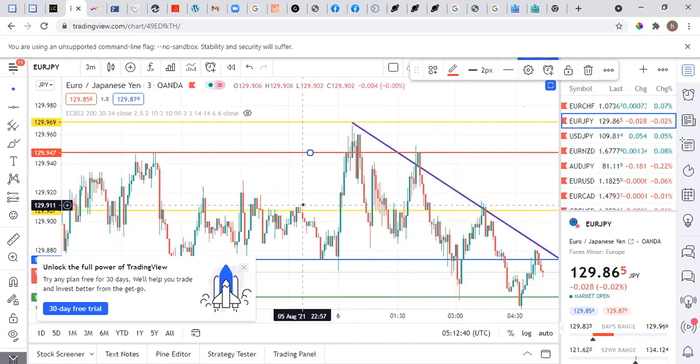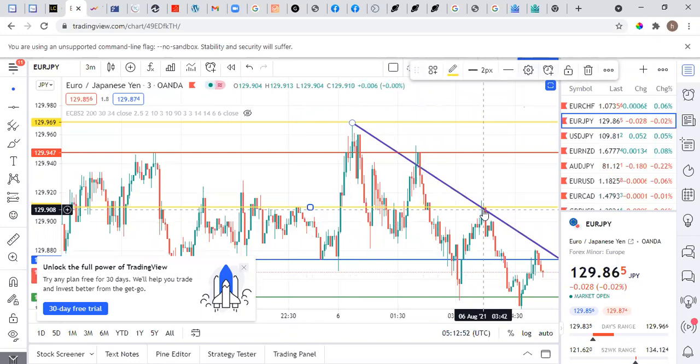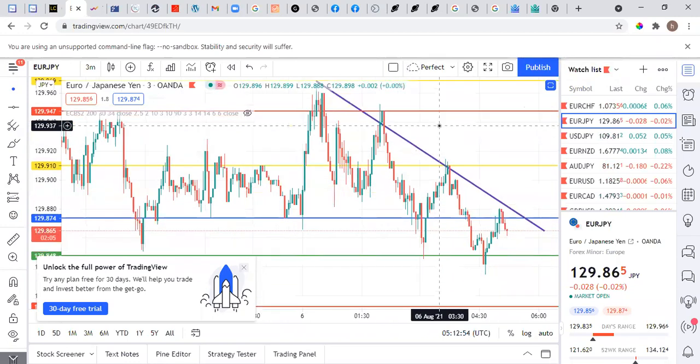Then there's another one here too. So I think I was the one that didn't draw this line very well. I should have made it at least here so that it touches this line up. And it respected it here. Okay.